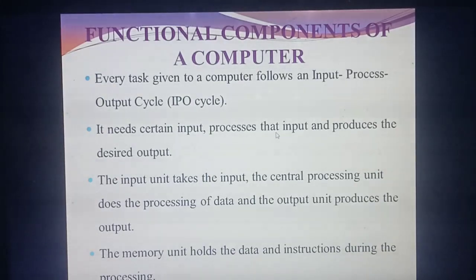Okay. So if you are giving input to the computer, after giving the input, all the input is processed by one device. You are giving input to the computer by using input devices. After giving the input, in the computer one device will be there. It will process all the data. Which device? CPU. Who is doing processing in the computer? CPU. That is called central processing unit. Okay. So computer is taking input, CPU is processing the data, and after processing the data, you will get proper output.